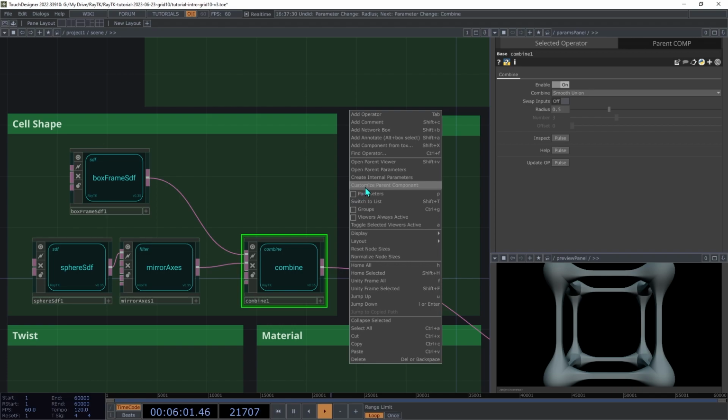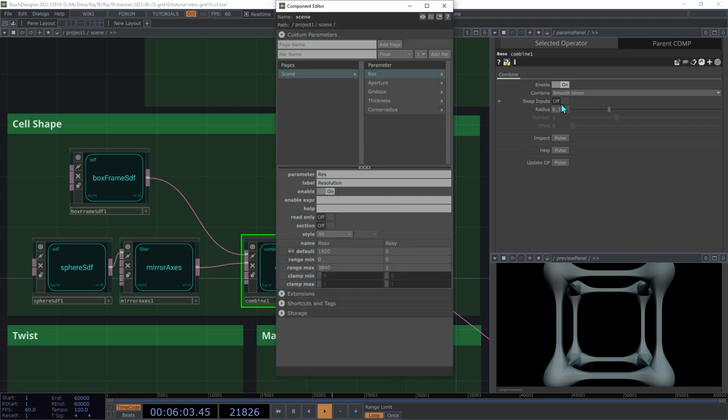We're going to open Customize Parent Component, and we're going to drag this one in here and choose Bind New Par as master. Now for this one, on the original parameter on the combine operator, there's some logic that disables this parameter depending on which mode is selected. So notice how, since there's no number or offset for this mode, both of those parameters are disabled.